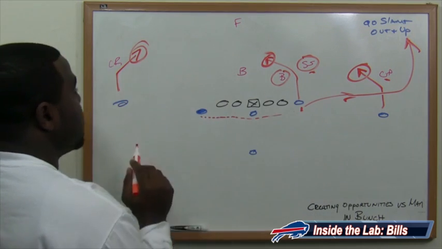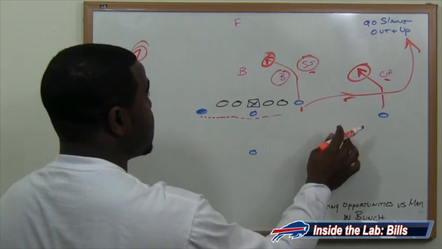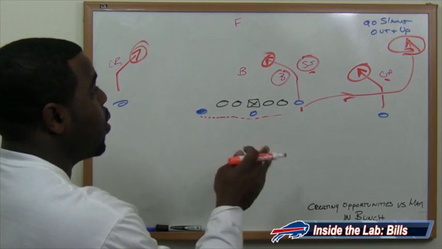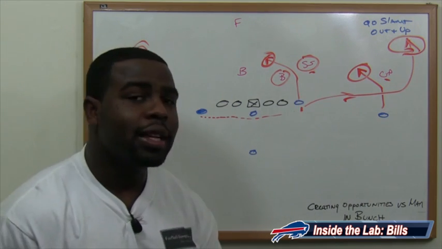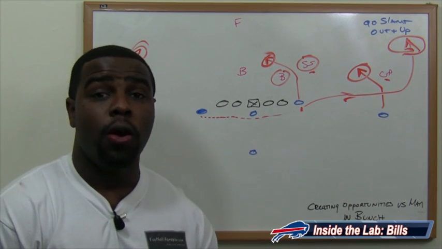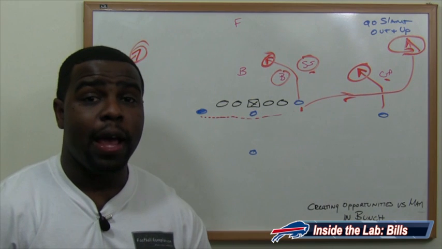If the blitz is coming or if the pressure is coming, your quick reads are your slants. That's your hot routes. Your built-in hot routes are your slants. The chance you take deep down the field is with the chair route or the out and up with Goodwin. So I think that's how they can have some success versus the New England Patriots, giving him a two-way go versus a team that loves to play man or zone.